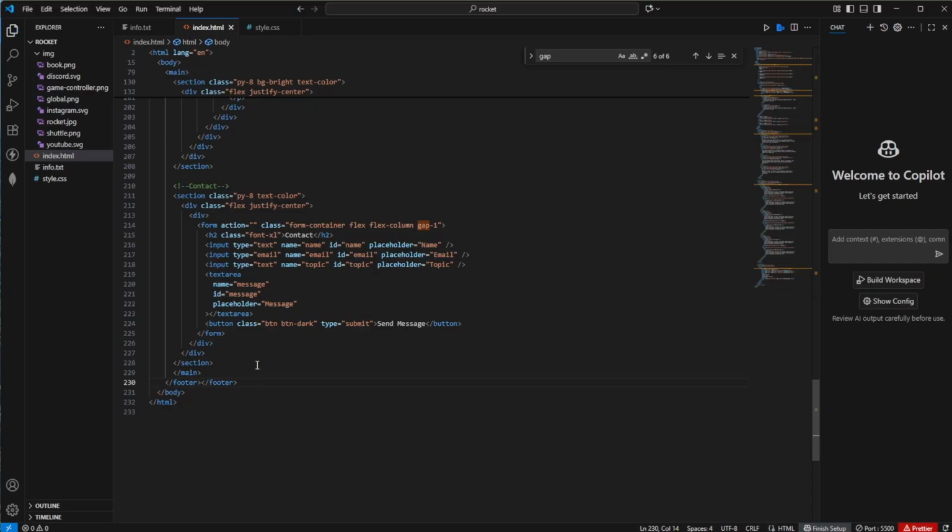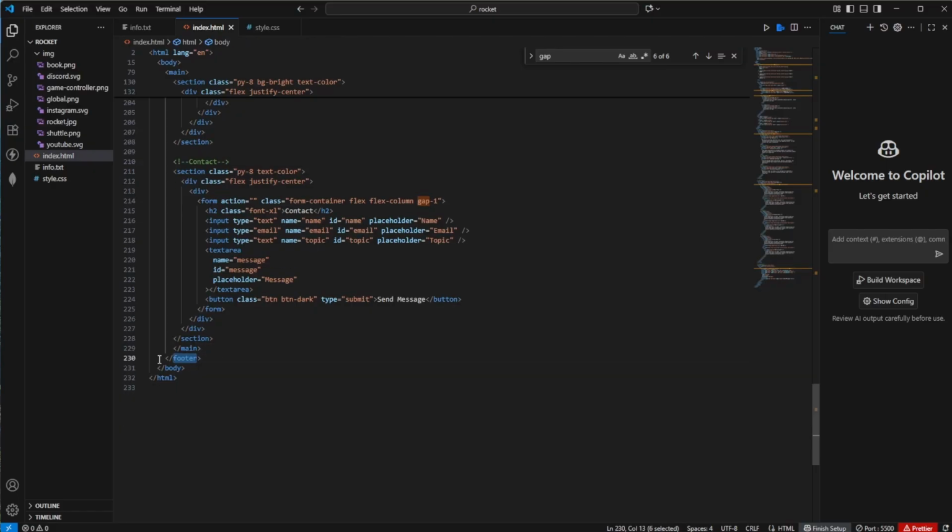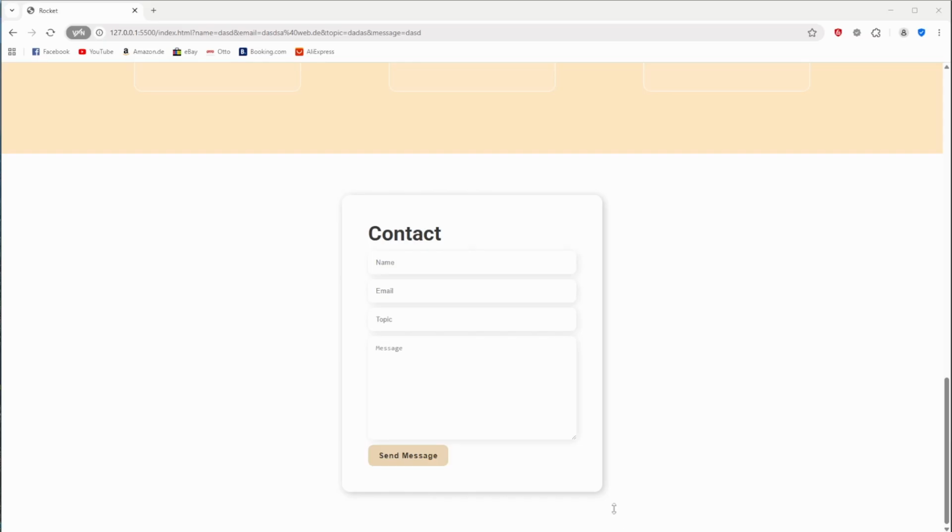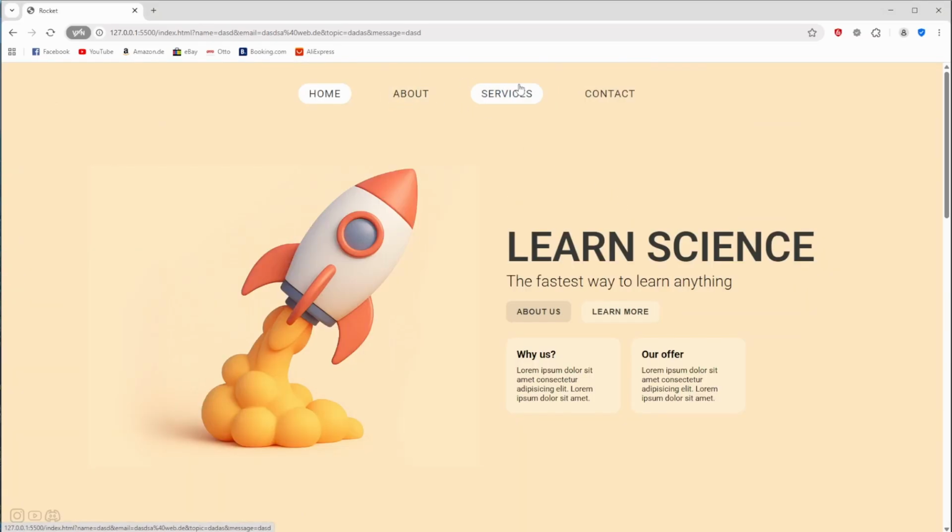Oops, some of this does not seem to work. Actually I need an opening tag for the footer, so like this it should work. And now inside of the footer we'll have a div. Inside of this div we're going to have an anchor tag, and let's just say this anchor tag points to our pages again. So this is another navbar.